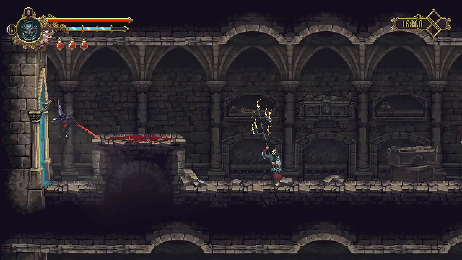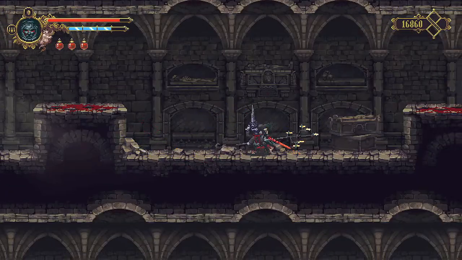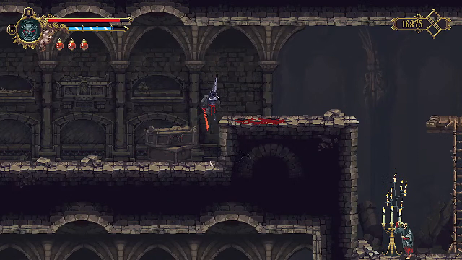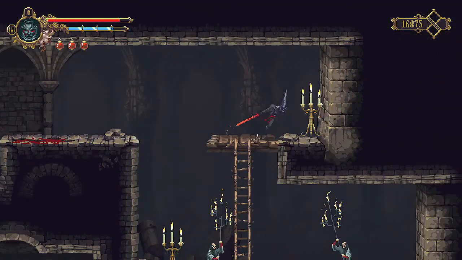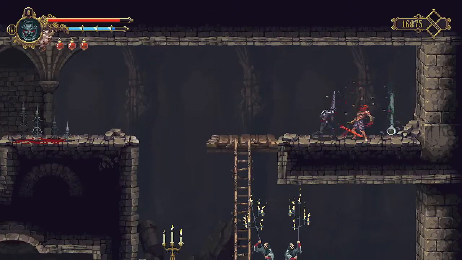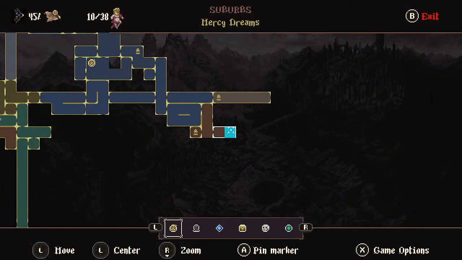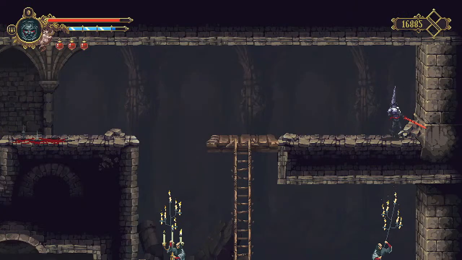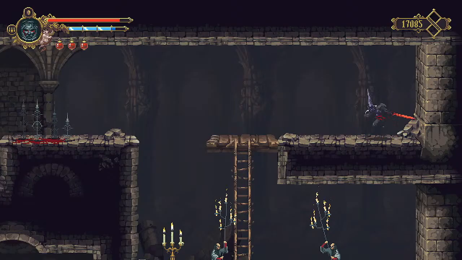Oh, fun. These guys are no fun at all, though. They're a little easier now that we have upgraded Mea Culpa, but you kind of want to parry them if you can. This is a little secret here. I'll show you where it's at on the map. That's an illusory wall you have to break through in Mercy Dreams, and you'll be able to get one of these little collectibles here. This is the Maxilla of Pterodax, the cleric.